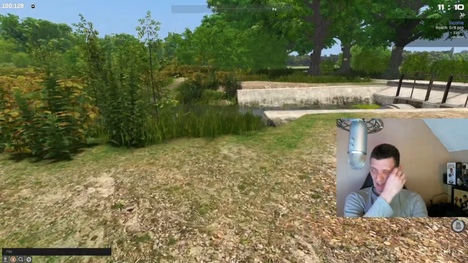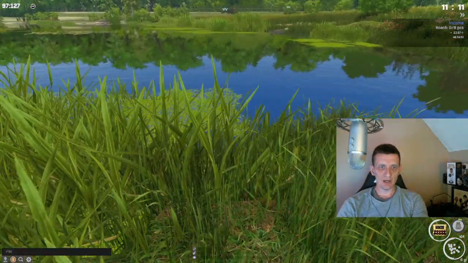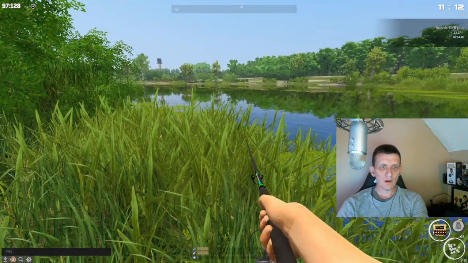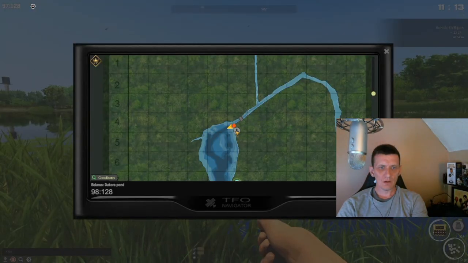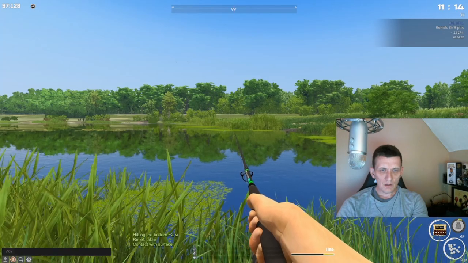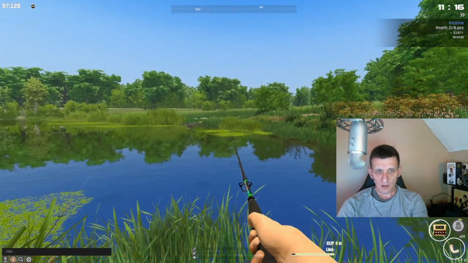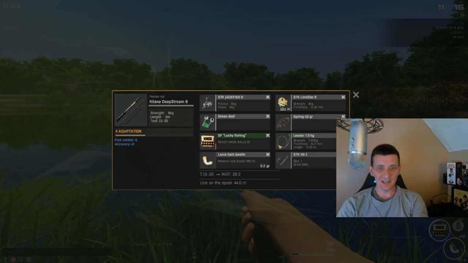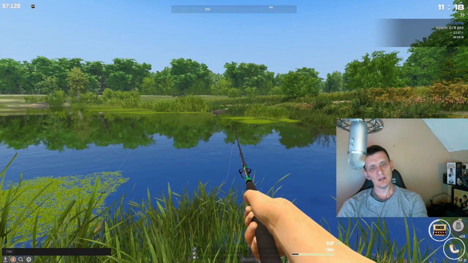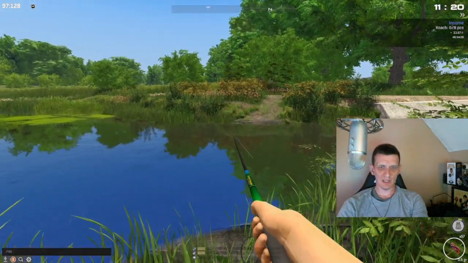All right, I know we can gudgeon down here. Or at least I think we can. Can we roach down here? Where would we want to roach down here? That is so much farther than I meant to throw it. What is going on? Is it maybe almost too heavy? Maybe that's it. All right, where are the gudgeon at?